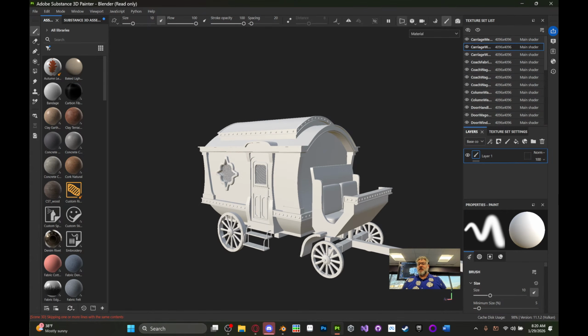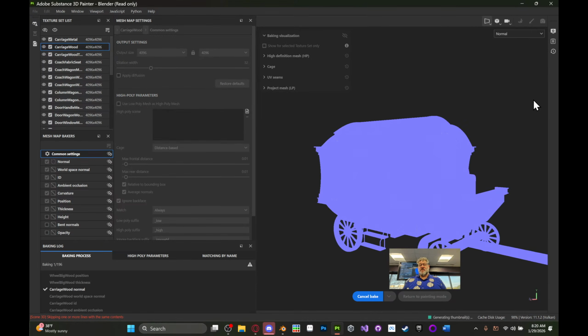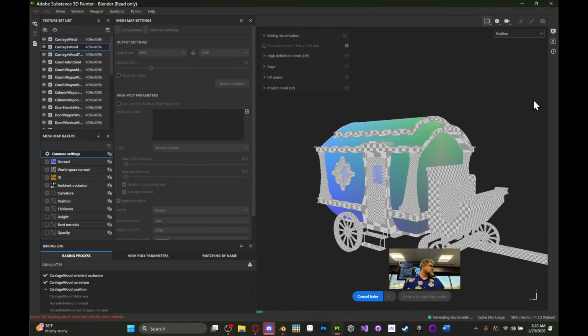But if I come over here to the texture set settings, and then this guy right here, these magical things, and again, we'll cover this in the actual class, but just as a preview, I'm going to bake mesh maps. And here's all these outputs. I'm going to set the output to 4K because I want to melt the computer and crash the stream. So I'm going to bake everything and just watch what happens to this carriage. It's going to go through and just color everything like some psychedelic crazy person.